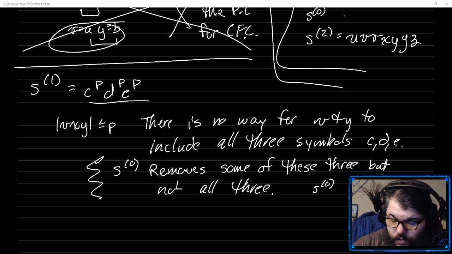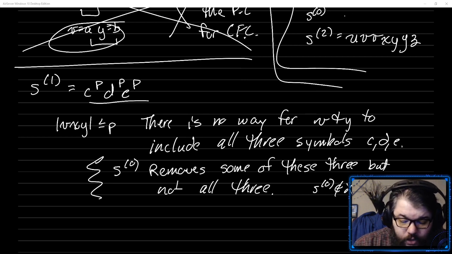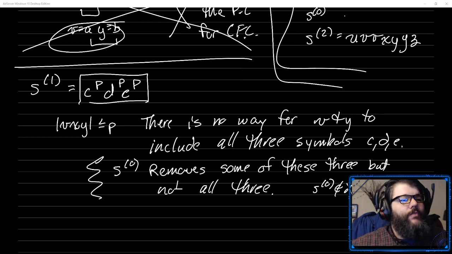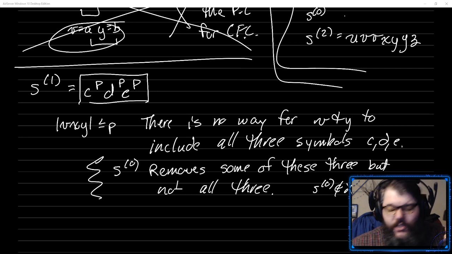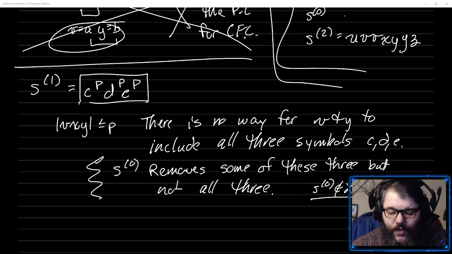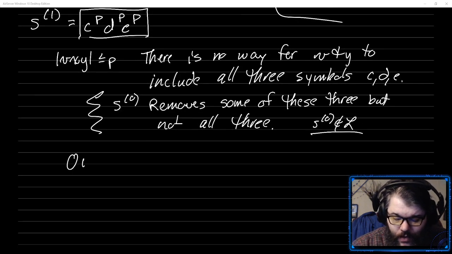No matter what we choose for V and Y, it could never include all three of these symbols. And therefore, there's no way that S0 could ever be in the language. And you have to consider all possibilities. Because there's no way, by pumping down we've proven that this language couldn't have possibly been context free, that our assumption was wrong, right? Our assumption was wrong.